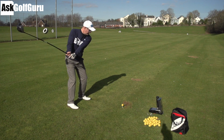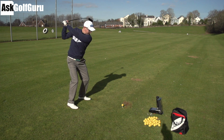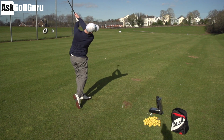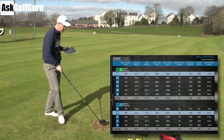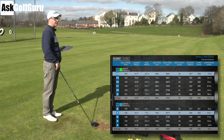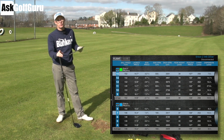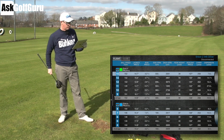It's a really good looking driver, and I think it'll be one of the friendliest ones you could probably get out there, which is always a good thing. You've got to remember with drivers, I've got drivers which go further than that. You'll see other reviews, but then they sacrifice in other ways. So I'm still very much between trying to keep the spin up as well as wanting it down to get seduced by those numbers. You've got to work it into your game a little bit more on the course. If you're watching any of my course vlogs, you'll see how that's changing in a driver I've used recently.